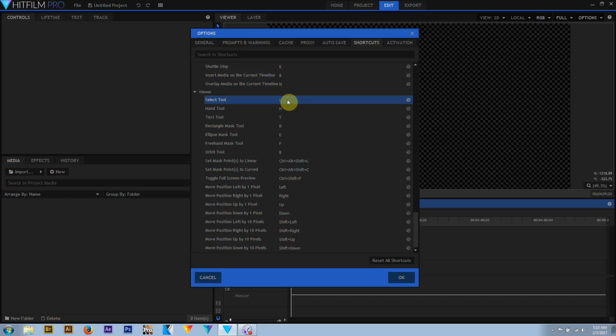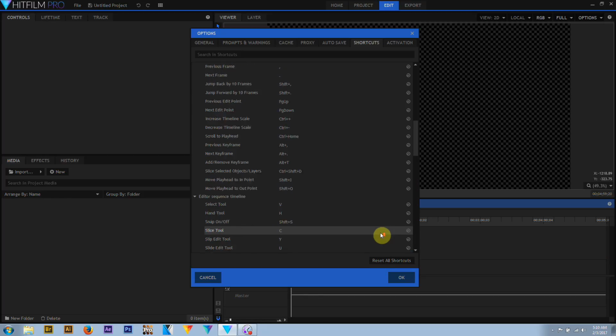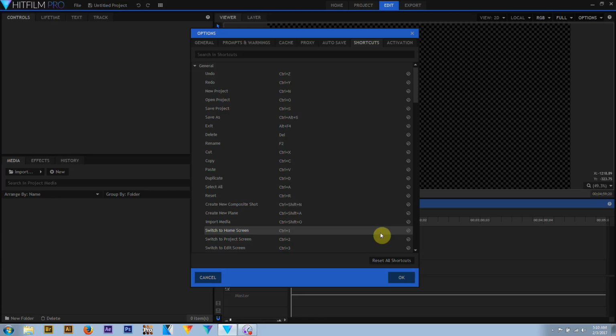If you've reset a bunch of keyboard shortcuts and have gotten lost, or just want to reset everything because you've done a quick example like this, then down at the bottom you can reset all keyboard shortcuts to their factory default. There are a lot of keyboard shortcuts in HitFilm, and you can speed up a lot of things by using them, so this list is worth taking the time to check thoroughly.